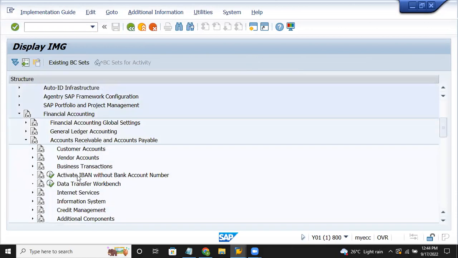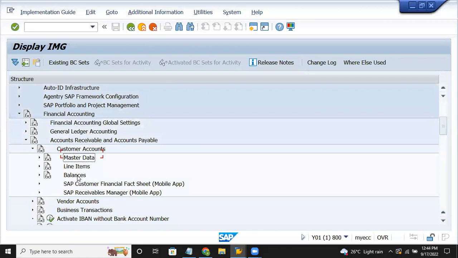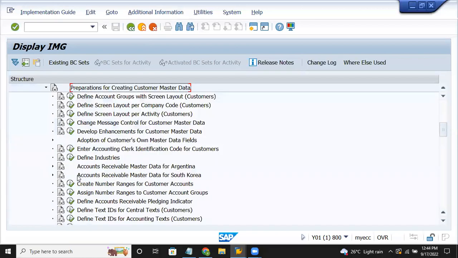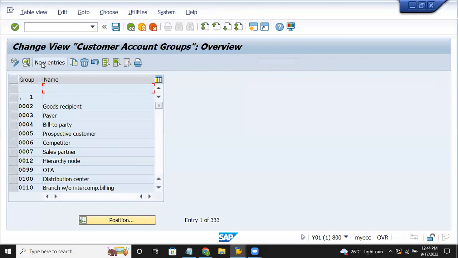Accounts receivable and accounts payable, customer accounts, master data, preparations for creating customer master data. Then you have define account groups with screen layout. New entries.